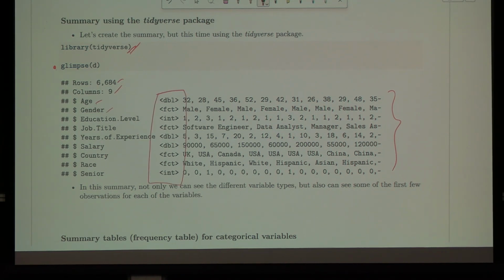Those of you who are a little bit familiar with these wordings, some of them are double, some of them are factors, some of them are integers, and anything else there? No. Anytime it's just a continuous number, that's the double thing. And anytime it's a factor type of data, like what's the title, what's the race, what's the country, that will be your factor variable, and then you have your integer as well. And can you convert one type of data to another? Yes, of course you can convert them anytime, but that is not something I'm showing you here. Anytime you need to convert, let's say how to convert something numeric to text, just search online. Within your first one or two search results, you will find the code that will allow you to do that.